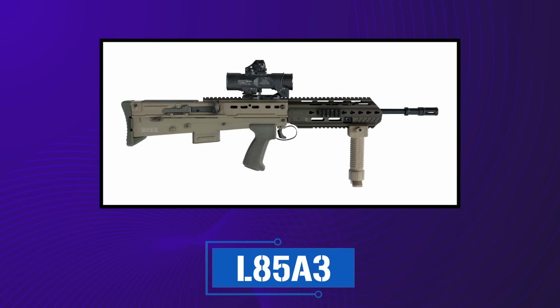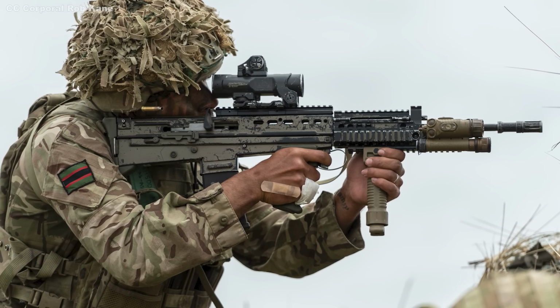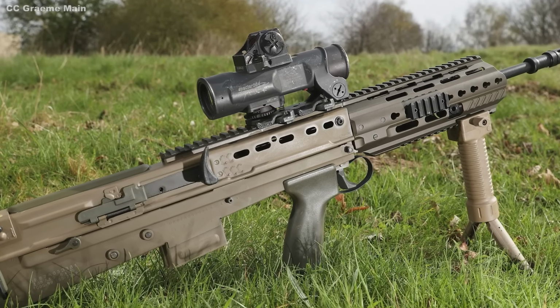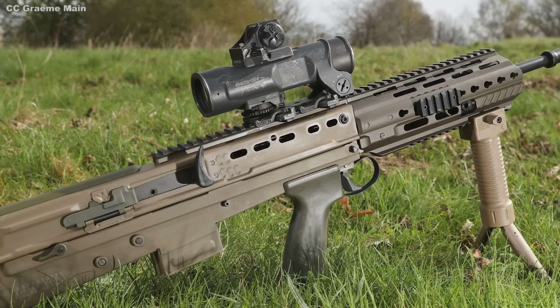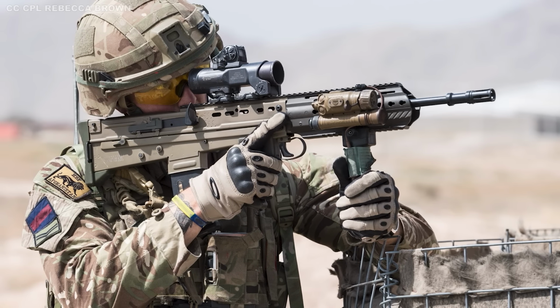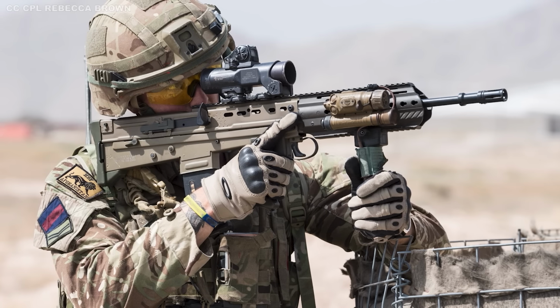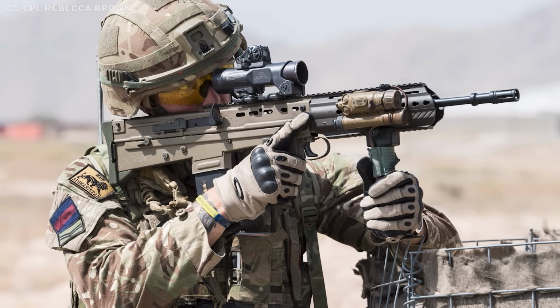The A2 model received a midlife upgrade package in 2009 and was formally replaced by the further refined A3 model in 2018 in an effort to further adapt the SA80 family to the ever-changing nature of combat. The new A3 model, which was adopted and delivered to units in 2018, implemented a free-floating barrel. A free-floating barrel makes minimal contact with the rest of the rifle and handguard. This isolates it from shooter movements and impulses during recoil, improving accuracy. This new barrel design also allowed a modernization of the rifle's furniture, and the front handguard was replaced with a new design which incorporated M-LOK mountings on the side and Picatinny rails on the top and bottom, which was extended further along the entire length of the top receiver.